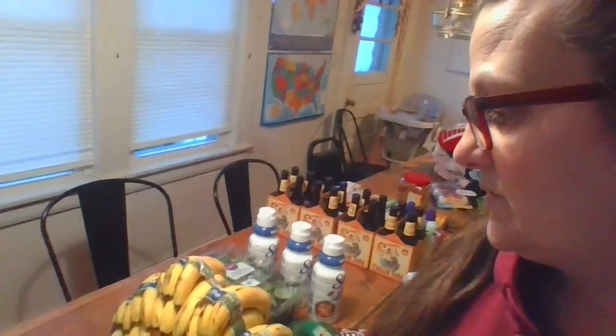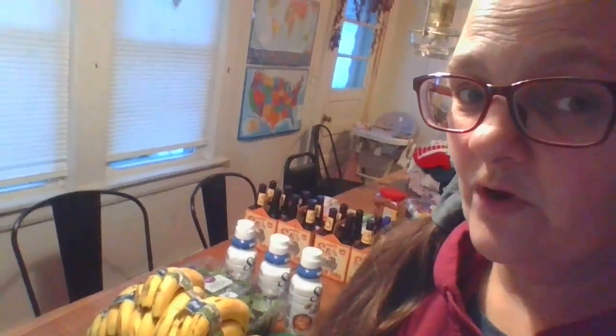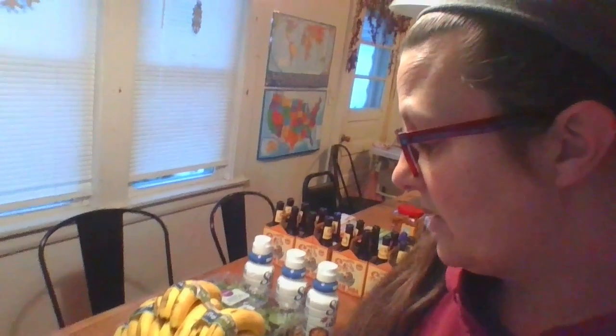I got 18 eggs. We have 4 eggs left. What I'm going to be using this week is water glass eggs for any type of baking. I want to try to do a lot of pancakes this week so that I can make some syrups out of some of the jams I'm trying to use up. They have to be gluten-free pancakes, and I haven't found a good recipe as of yet. So if you have a good gluten-free pancake recipe, put it down below.